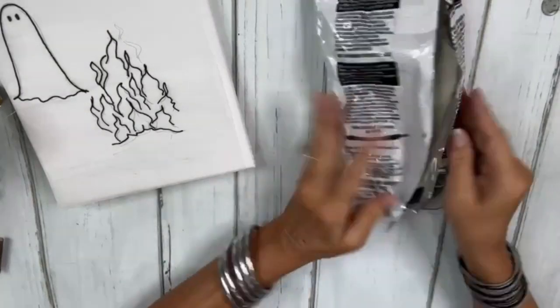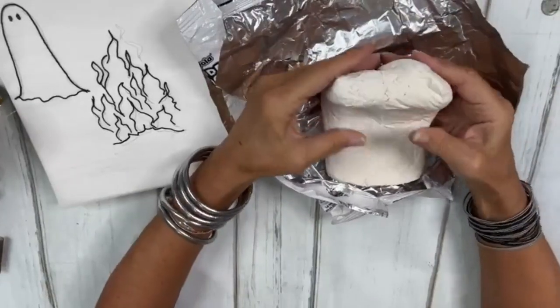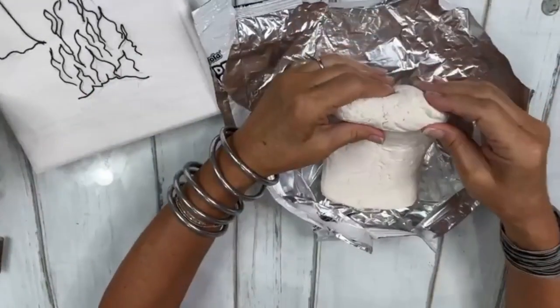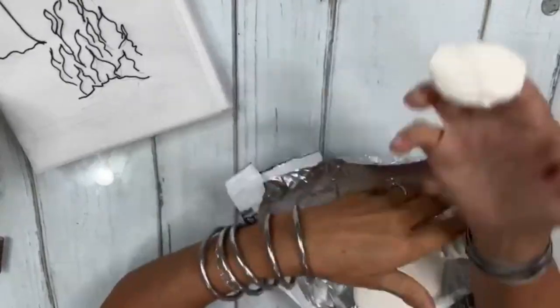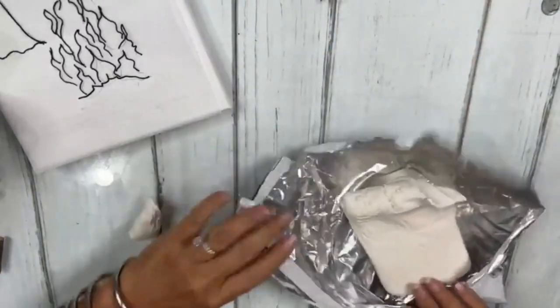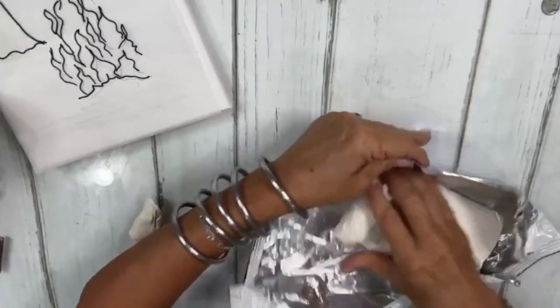Okay, so it comes in these little packages, and it's just this big blob, okay? Thank you for the sprinkles. So all we do, I'm going to take off just a small pinch. You're just going to get a small pinch, depending on how many you're trying to make. Crayola product says 24 hours, Catherine said.